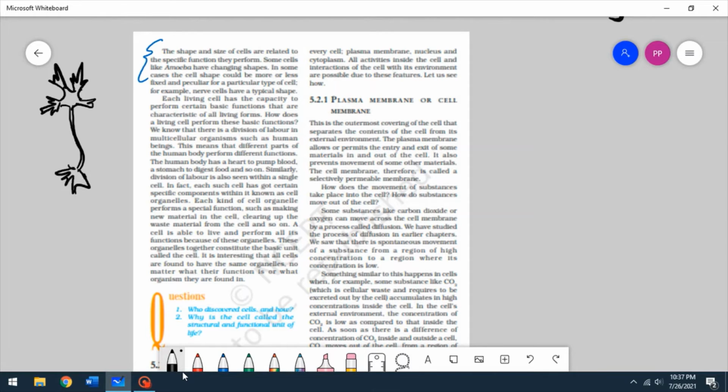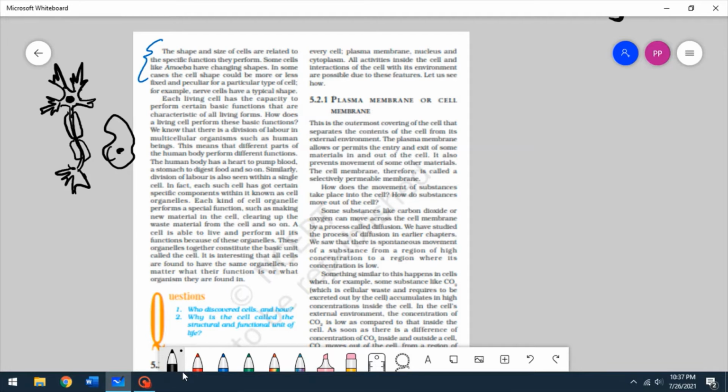So whenever you say neuron, this is the first thing that comes to mind, with the nucleus here. So when you say nucleus, this is what comes to mind, not that, right? This is not what comes to mind when you say neuron. Alright, so that is the meaning of this statement.